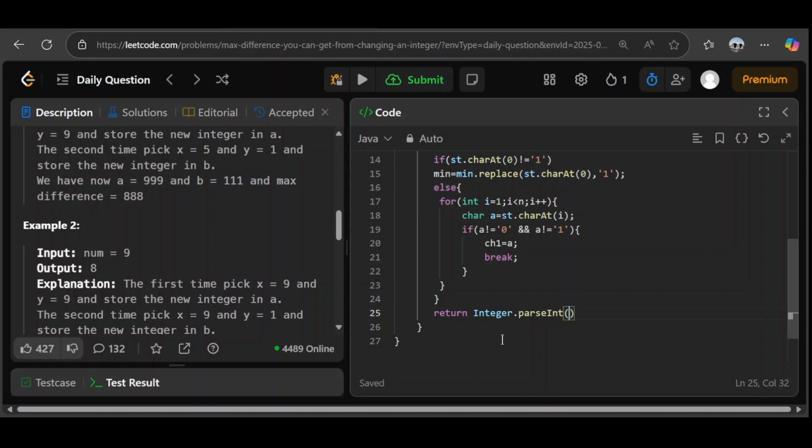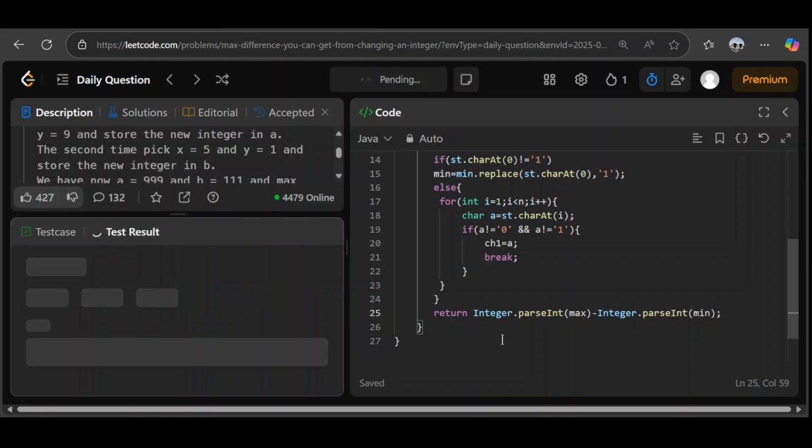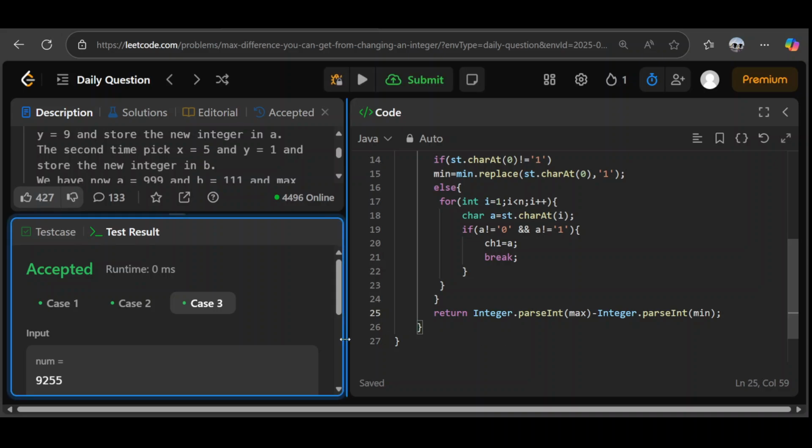Okay, so you have your max minus Integer.parseInt of min, right? Run it. This is accepted. Submit it.